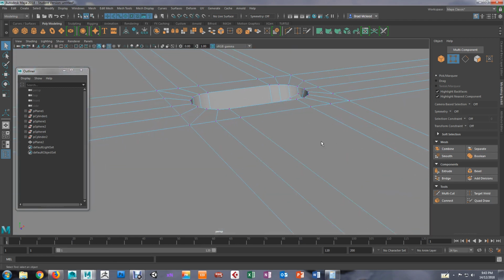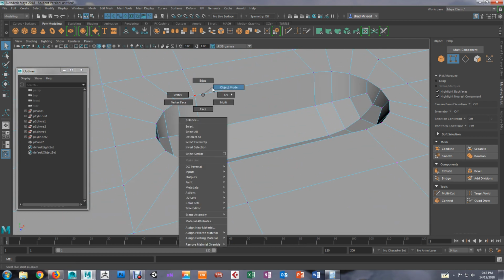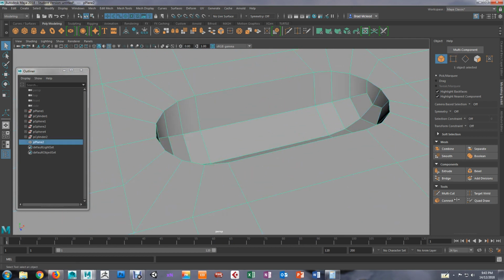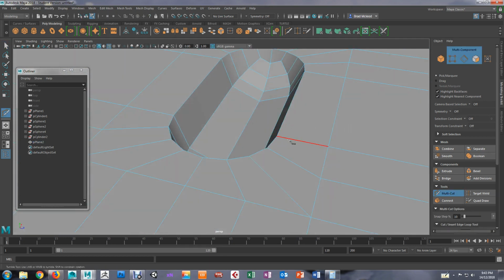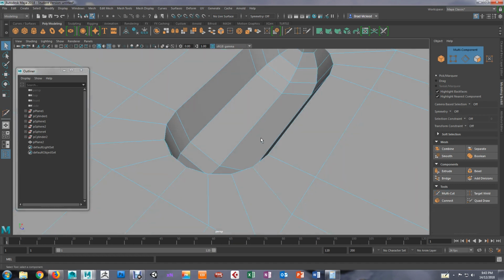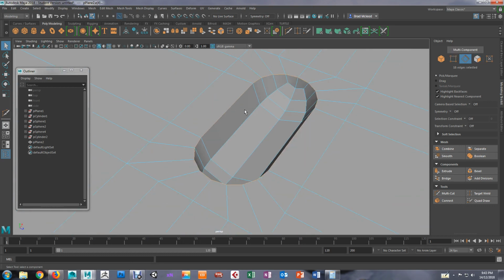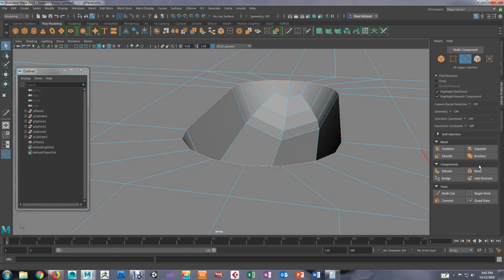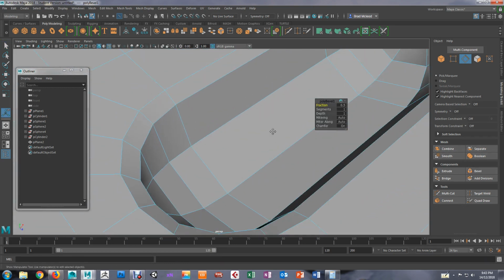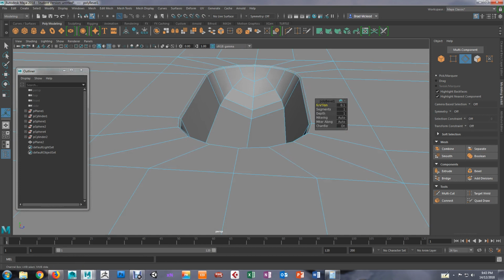Better, but not the best yet. That's because we need to shore up this edge here. So I'm going to hold control with my multi-cut tool, or actually no, I'm not going to do that. I'm going to bevel. I'm going to try beveling that. Grab that whole edge and just bevel it by a nice low fraction. Let's say 0.1 and 2 segments.